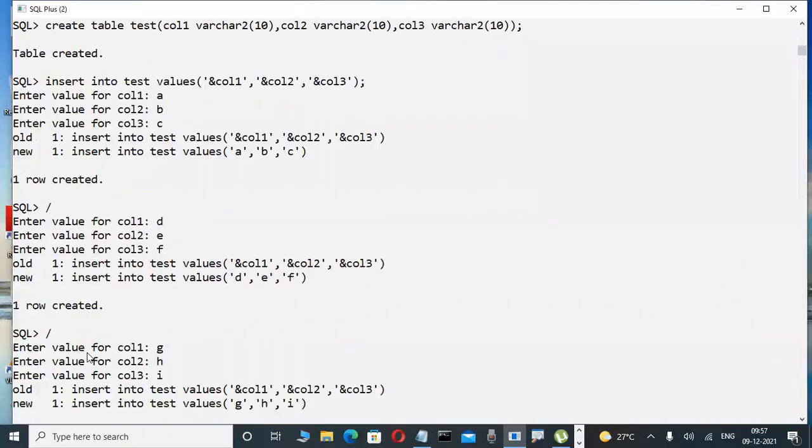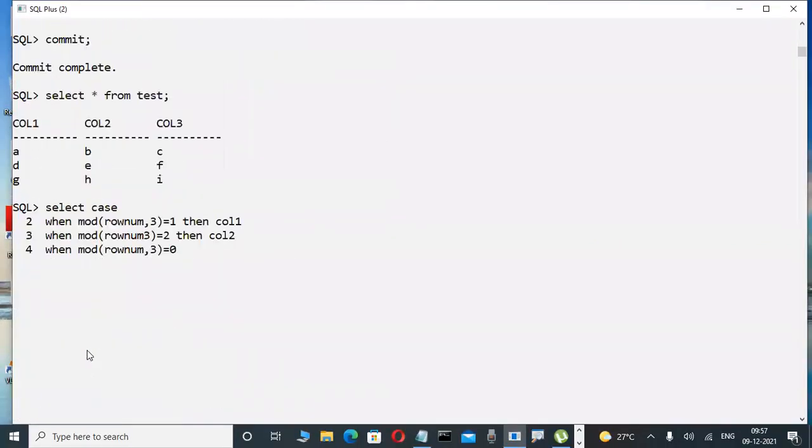Then one value is there or not? Yes. And now A, E, I want to display, no? And now here E is 2nd and I is 0, then column 3, like this only. After that, end. Else I am not interested to use. And now alias name, diagonal, for example.